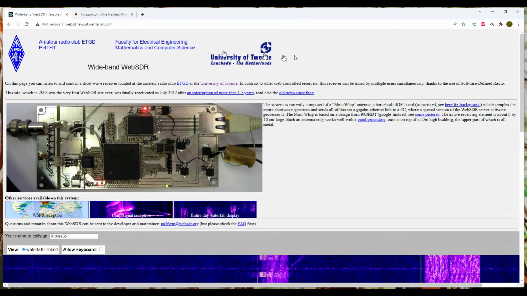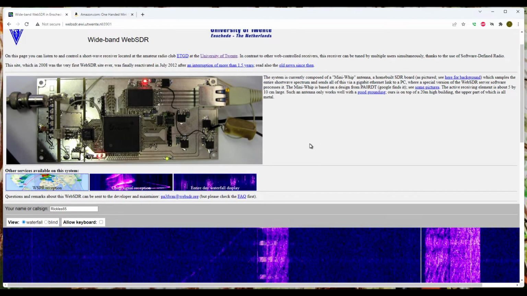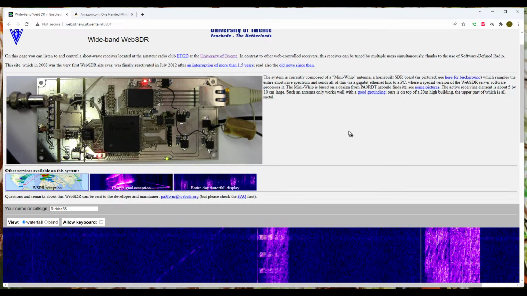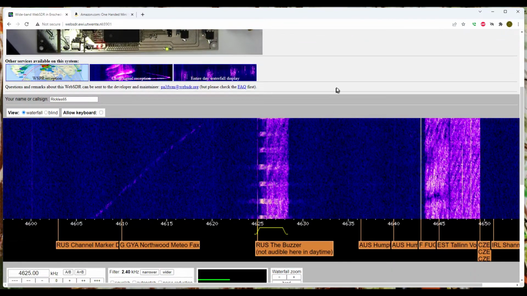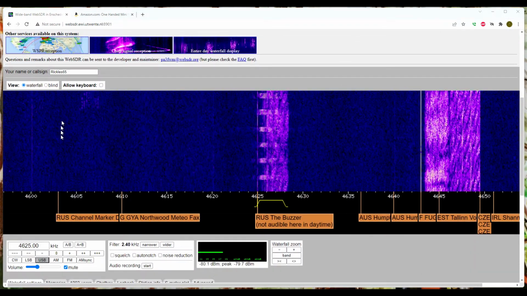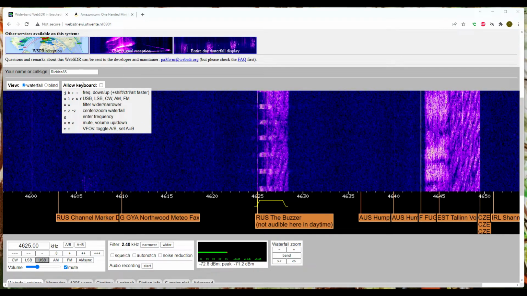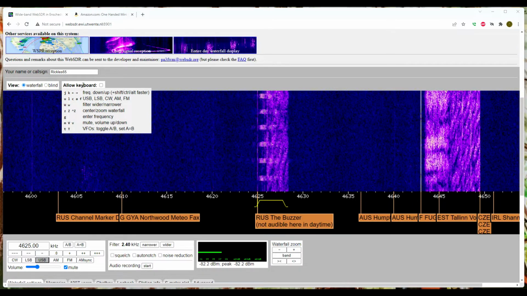But yeah, so here we are at the University of Twente. Again, you've all seen this one before. That is the actual radio, what it looks like, by the way. That's a clever piece of design, and they did it from scratch. So, can we control this with a keyboard? So we can take a quick little look at the keys that are available to use on a keyboard, right?